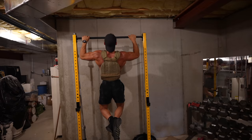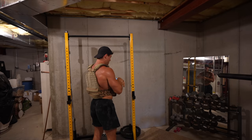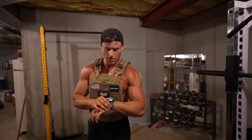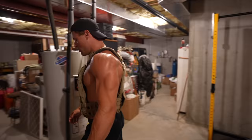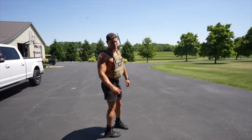One more. All right. Right there was 15:15 it took to do pull-ups. Now we're gonna quickly head upstairs and finish up our push-ups and squats, which is gonna fly, so let's do it. Now we're gonna go into squats and finish up with push-ups, so here we go.